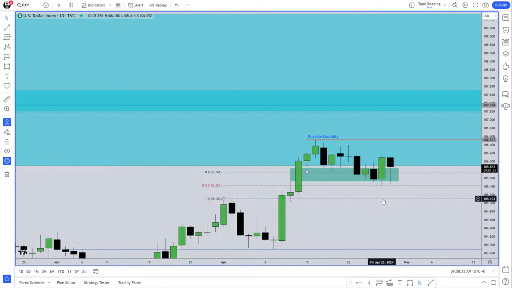Why? Because it's a weekly chart inefficiency. That's the low of the inefficiency on the weekly chart, and the high was that level, and the midpoint of it's here. That's why it went down there. But now, because we have had multiple instances of this, and we have one more pass here, and it didn't go below that low on this one here, where I would have demanded it had done that.